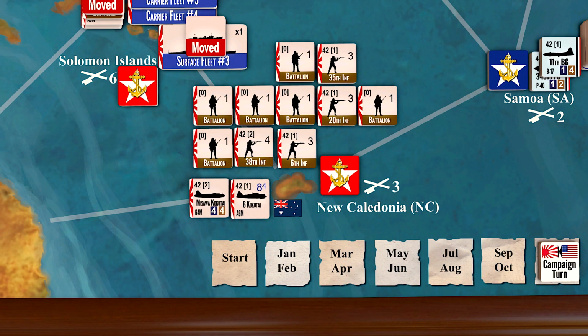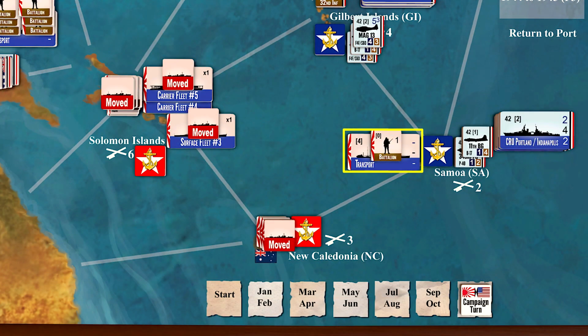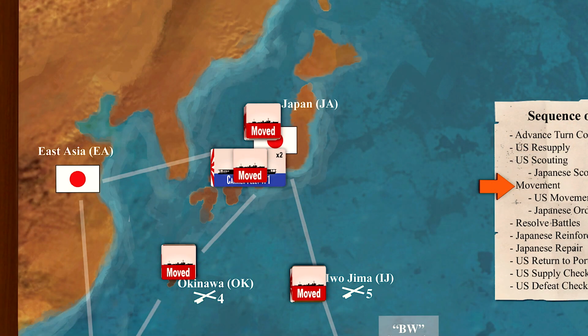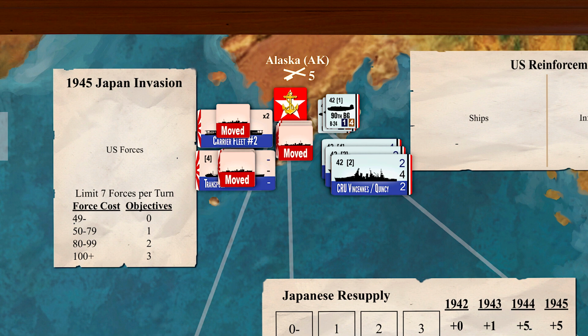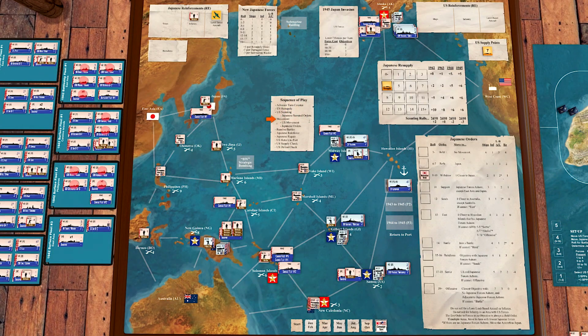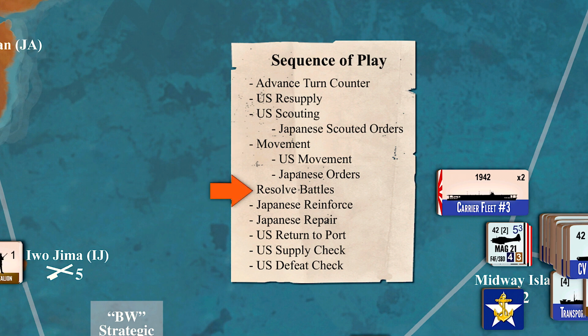We now begin rolling orders for the remaining infantry and aircraft. After performing several orders, 1 battalion is making a suicidal run for Samoa. Several other infantries have withdrawn to the Solomons, 1 infantry returned to Japan, and 1 infantry was sent to reinforce the Japanese in Alaska. All Japanese movement orders are complete, and we now start resolving battles.